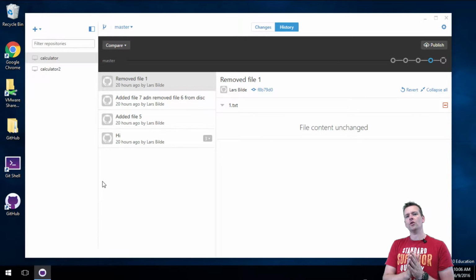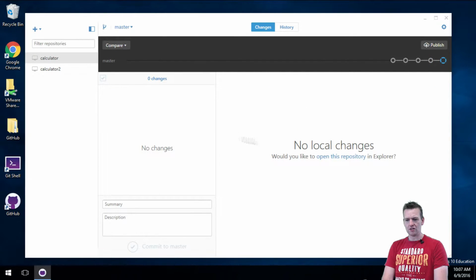It's very, very simple, and it's pretty much the same cycle that you were just experiencing. We're still going to do it locally. In videos to come very soon, I'm going to start actually working with the actual GitHub repository in the cloud. But this lesson will still just work locally on your machine. So let's start from using the desktop client. Since last time, no changes have been made. There's no changes at all in here.